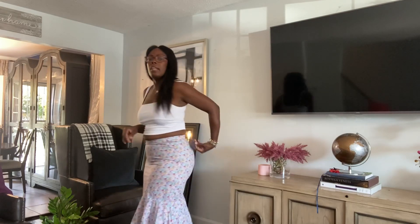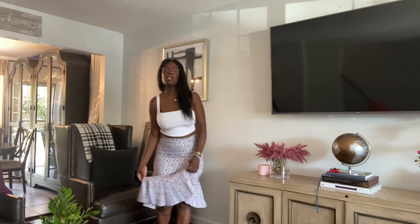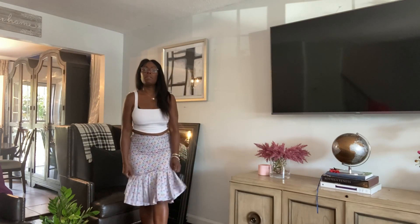I'm willing to sell this skirt if you like it. It's a size 12, a brand new skirt from J. Crew. I also got a matching dress for my daughter from Crew Cuts — it was a mom and daughter event I wanted to do. But this skirt never fit the moment it came, and I realized I'm not going to wear it. Since it has no stretch for me, it doesn't work. I should have gone up to a size 14 but I didn't, so this skirt will be for sale. You can contact me through email, and I'm also going to share my friend's email where you can shop her pieces as well.